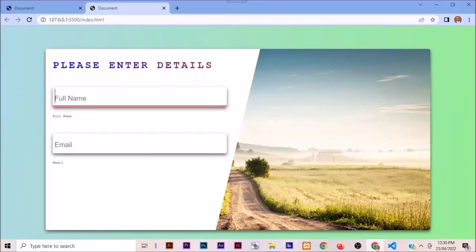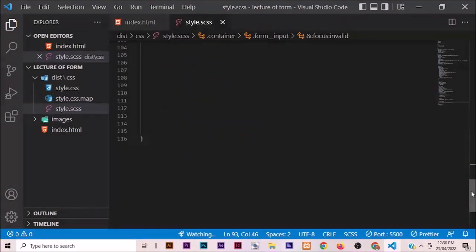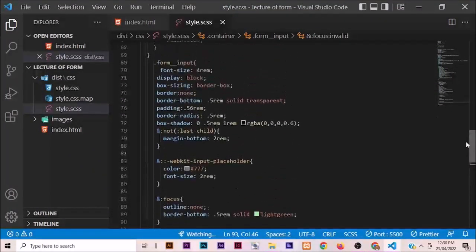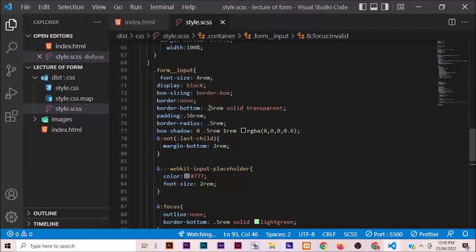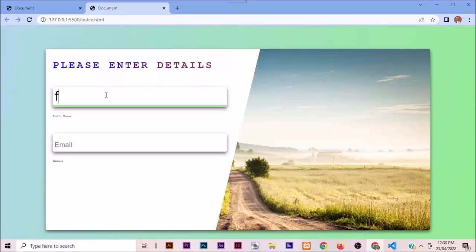So you may likely ask, why do we use transparent in this border bottom? If we comment it out, you can see it's moving up and down.